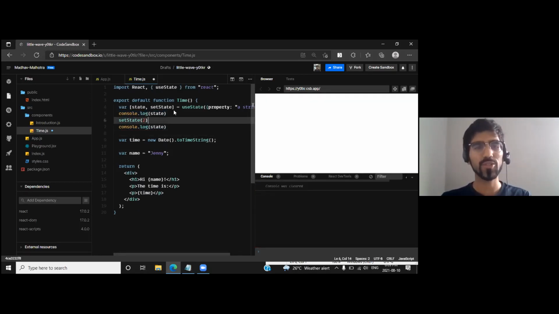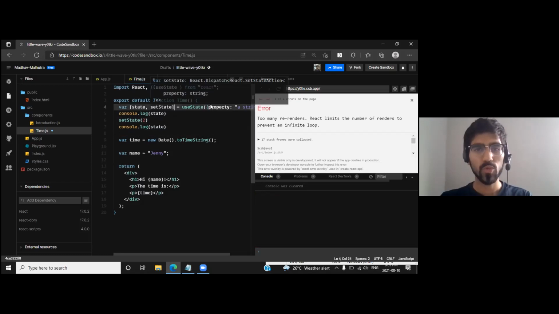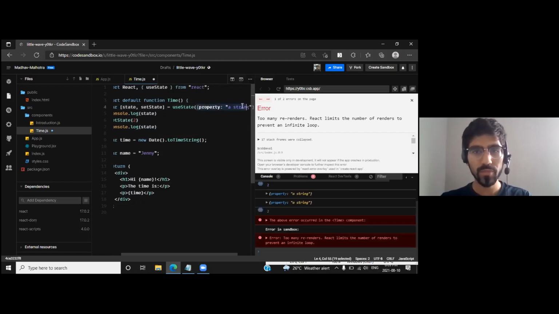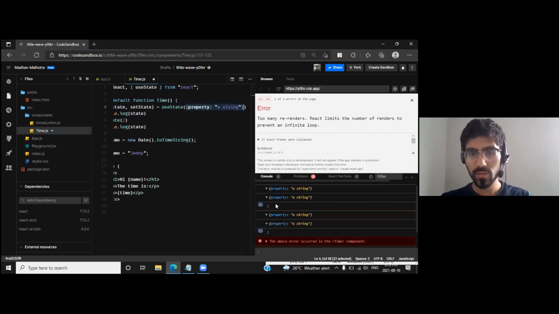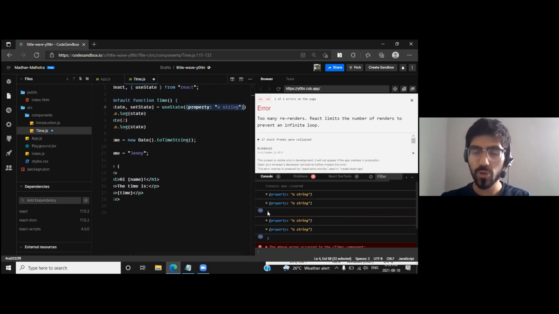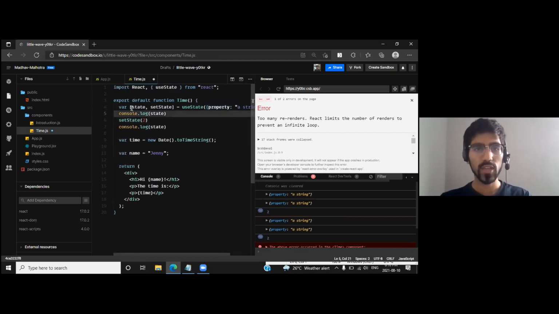Before, the state would be this JavaScript object, then it would be 2. You can see here that happened. It was property before, then 2. So that's what the state and set state do.